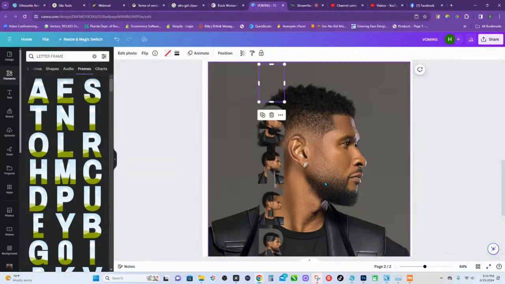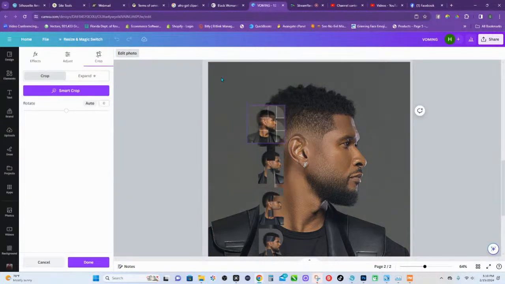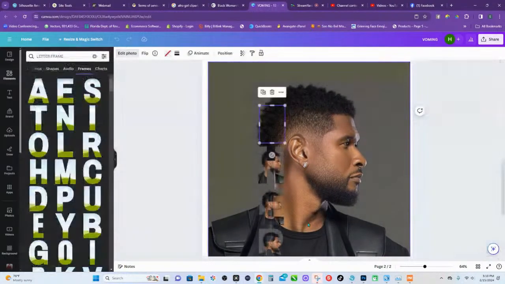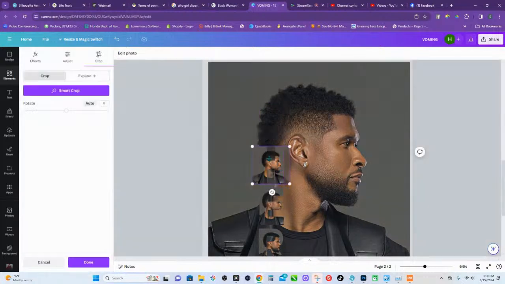Now it's going to look like nothing has really changed until we add that layer to this. So I'm going to click on this one and double click. You have to do this one at a time. You cannot do this with multiple letters at one time. So I'm just going to get that to line up, hit enter, and we're just going to keep doing this.